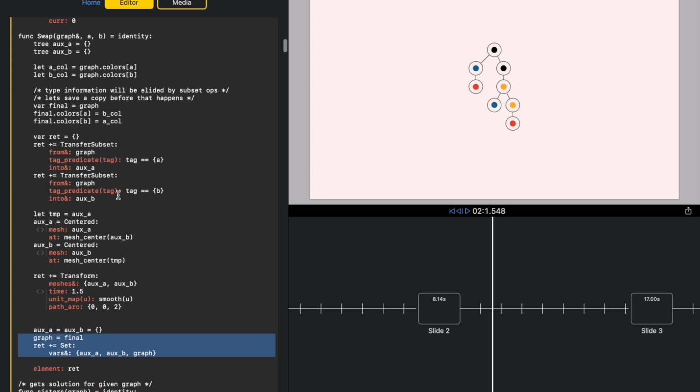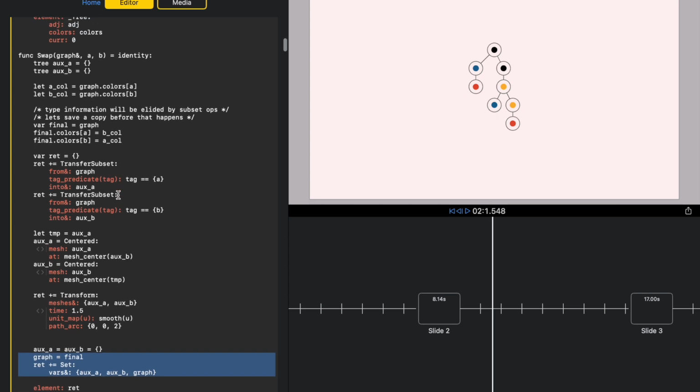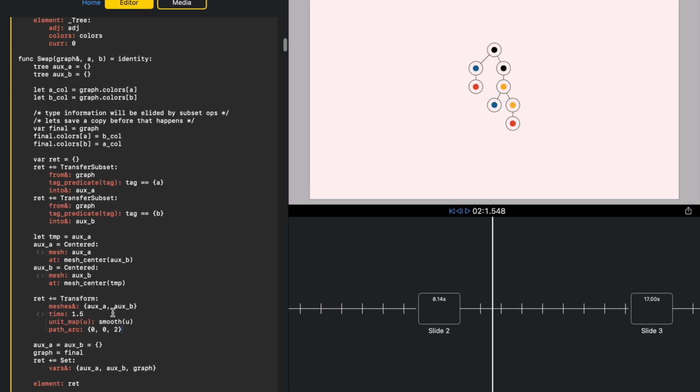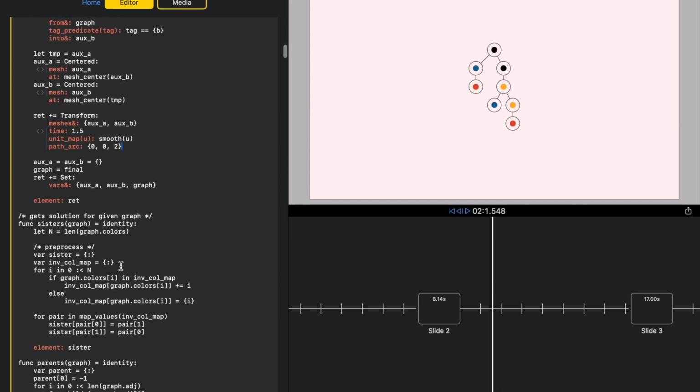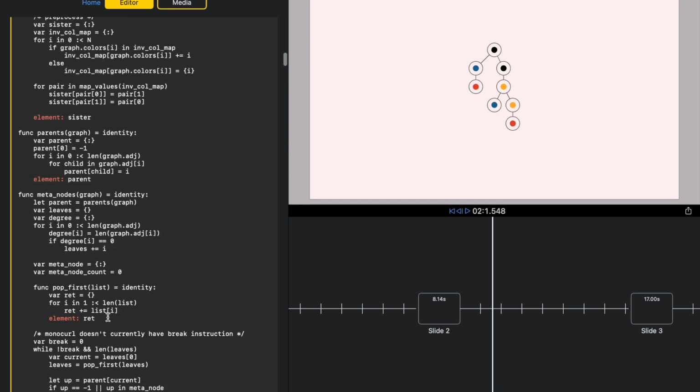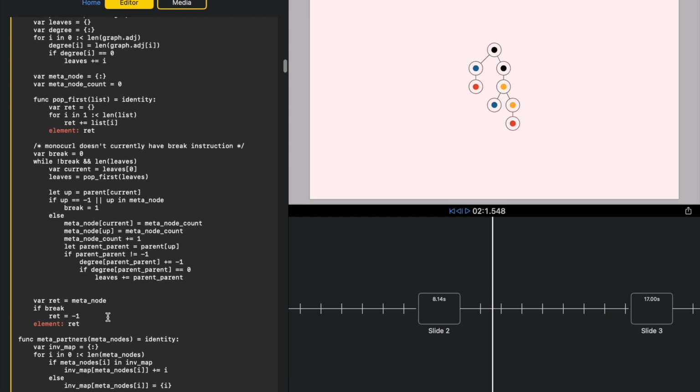That might seem a bit nuanced, and if you want, you can just take my word for it. But at some point, especially when you're doing more and more stuff, you should get comfortable with understanding why that's important. All right. Then I have a bunch of functions related to actually getting the solution.